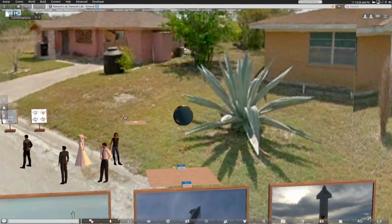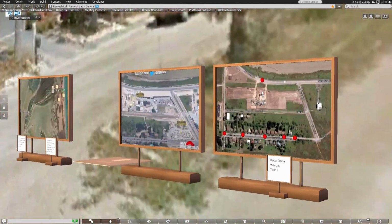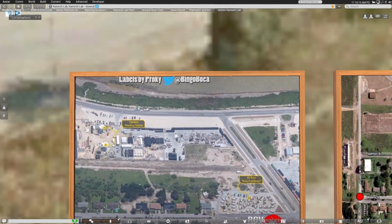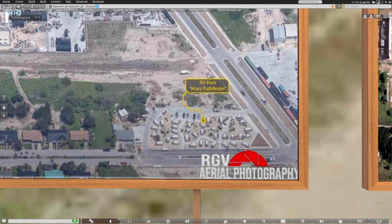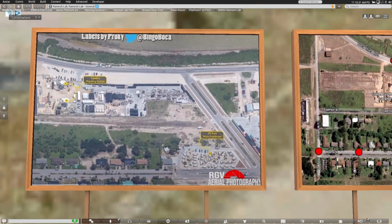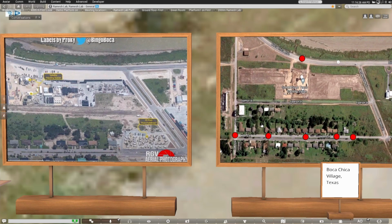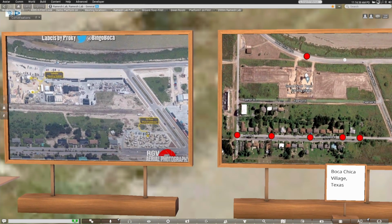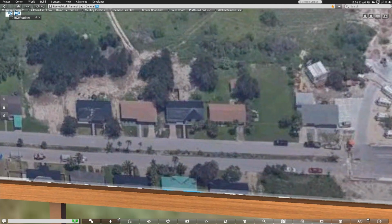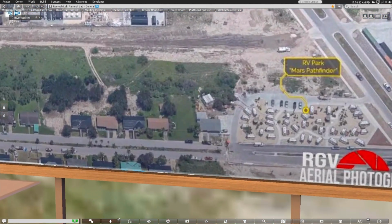All right, so this is how things look like, and on the next poster that I have displayed, just next to it, where you see RGV aerial photography, you can see that the place has changed. I tried to make the two maps similar in the sense that you can compare it. If you look at the angles of the roads, you can see that it's the same place, except that the roads are a little bit more improved, and you can see that on some of the houses the roofs have changed. I'm not sure if they have the new solar tiles from Tesla, but you never know.